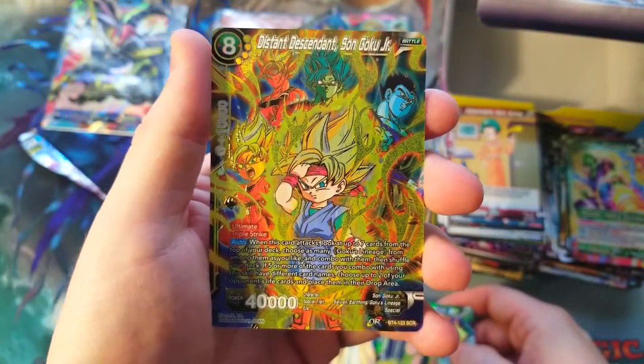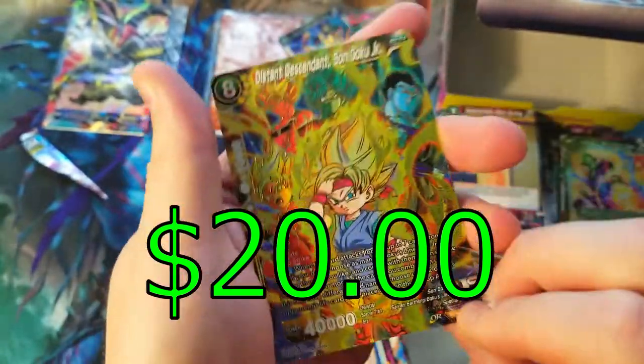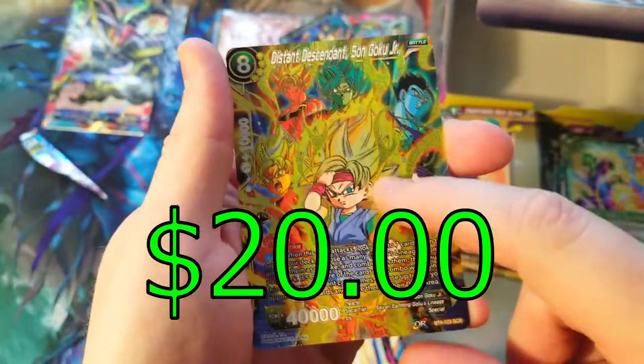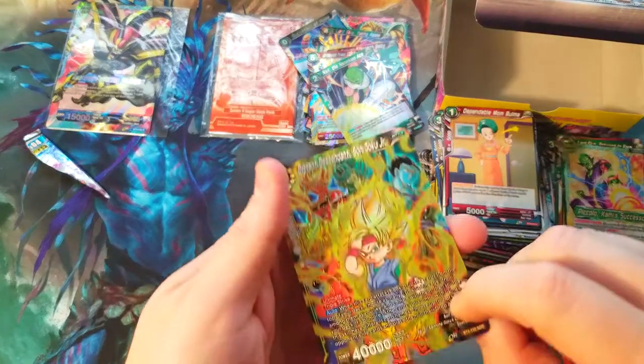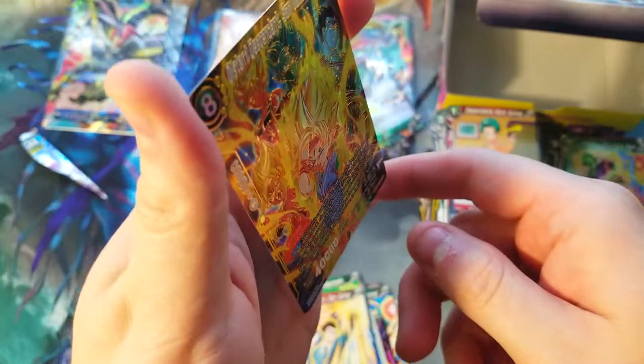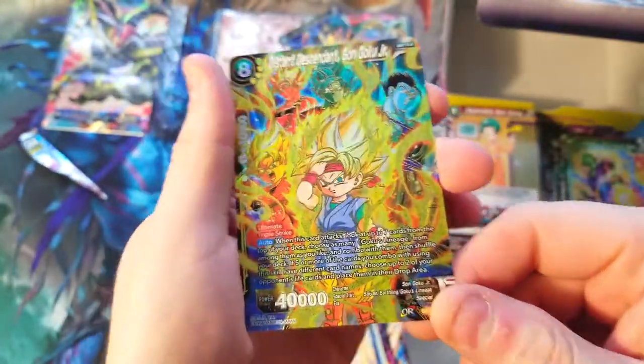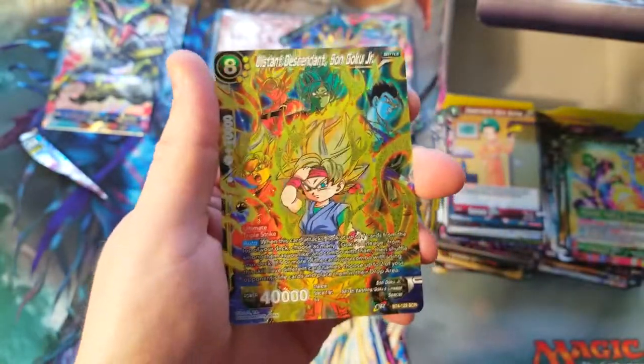All right, we got a secret rare. Distant Descent, Son Goku Jr. Of course it's Son Goku. Why not? All right, not a double, but... Oh, it's got texture. It's got texture on it. Oh, that's cool. Okay, you guys see that? You can see the embossing on it in certain angles of the light. That's sweet looking. All right, that'll be a few bucks, I'm sure. Last pack, too. Nice clutch.